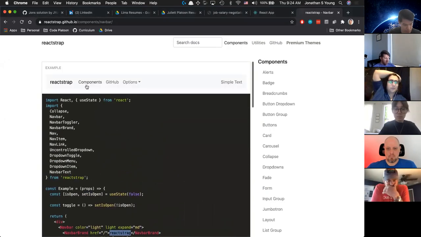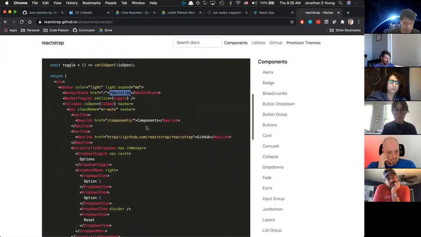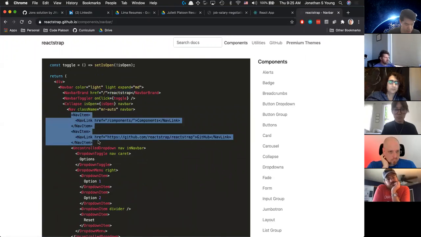And then afterwards, we have a whole bunch of these things that we're looking for. I don't think I want this dropdown. I just want the components and the GitHub. I want it to look a little something like that for each individual topic, like home and politics and sports and all the topics that we see at the very top. So I'm going to look for the word components and the word GitHub. There we got components and we've got GitHub. I'm just going to grab this whole thing here.